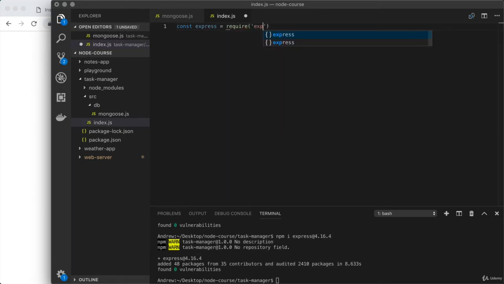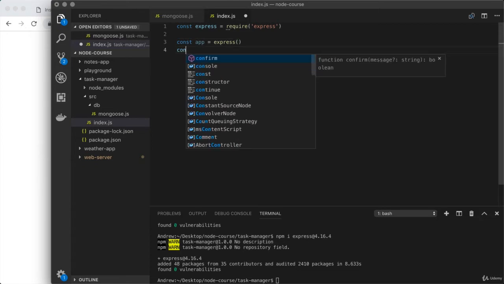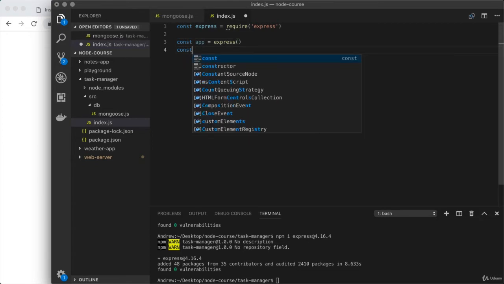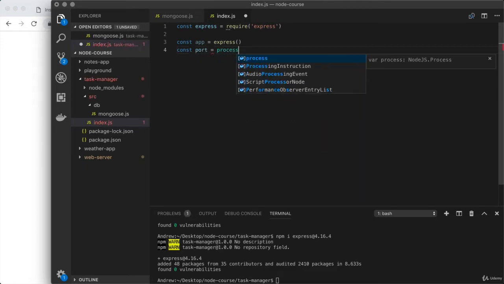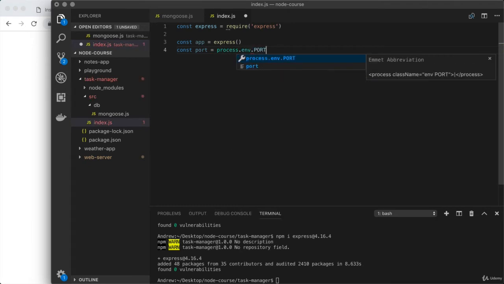I'll be kicking things off in index.js by loading in Express. I'm going to require it, grabbing the contents like we had done before. Then I'm going to go ahead and create the new Express application, const app equals, where we call express exactly like we had set up in our web server project. From here, we'll go ahead and define the port. Now, eventually, we are going to deploy this to Heroku, so right away, I'll get the port value by looking first at process.env.PORT, which we know is what we need to do in order to get our app working on Heroku. Then if that doesn't exist, I'll fall back to something I can use for local development, like port 3000.